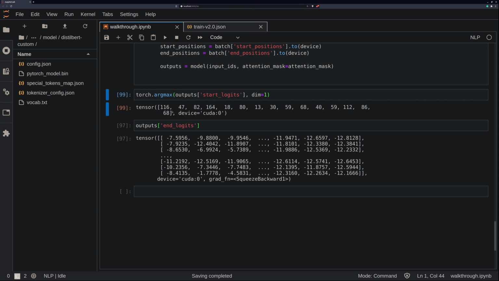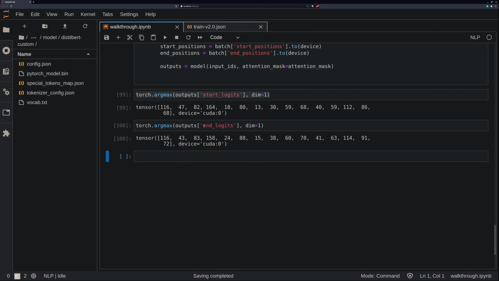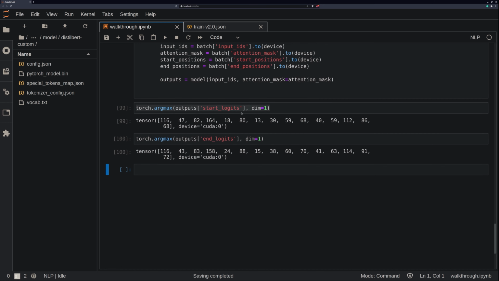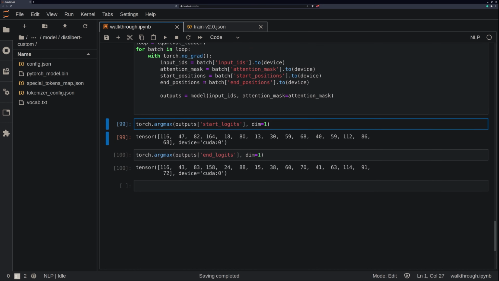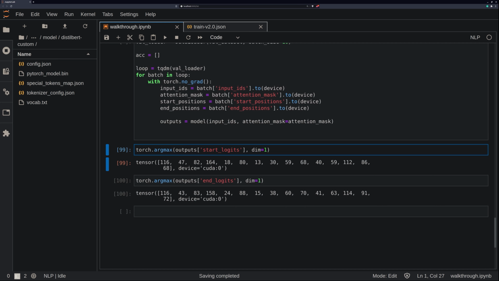So these are our starting positions. And then we also want to do the same for our ending positions. So we just change start to end. So it's pretty easy. Now, obviously we want to be doing this within our loop because this is only doing one batch.